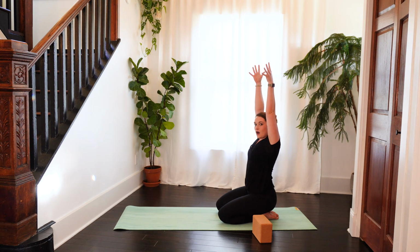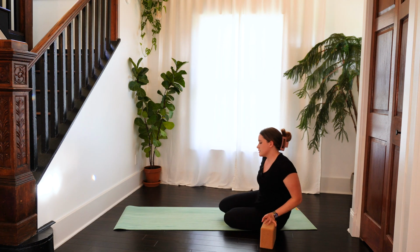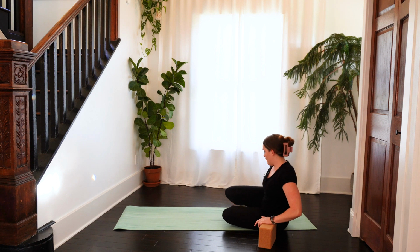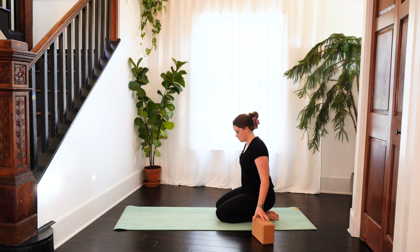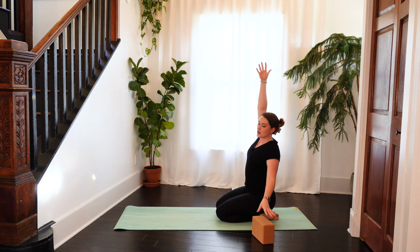Now, if sitting on your heels like this is very uncomfortable in your body, you can change positions so that you're sitting in a more comfortable seat, whether that's crisscross applesauce, or a lotus pose, or anything in between. We'll circle both arms up to the ceiling and move to our side stretch.